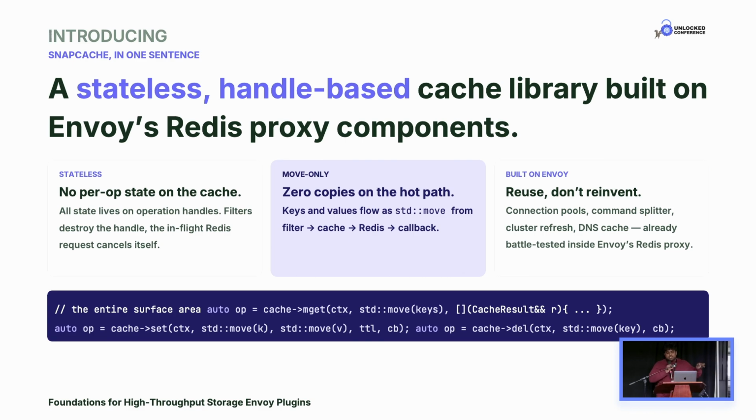And the caller manages the handle. Why this is important is, let's say the caller times out or dies while the in-flight operation is happening, they can just call the destructor of the handle, or just call the cancel that we provide, and all the complex logic of how do I gracefully shut down the in-flight operations, and how do I deregister all the callbacks, all the logic is done inside the handle. That way, this SnapCache is truly stateless, and it is not maintaining anything.